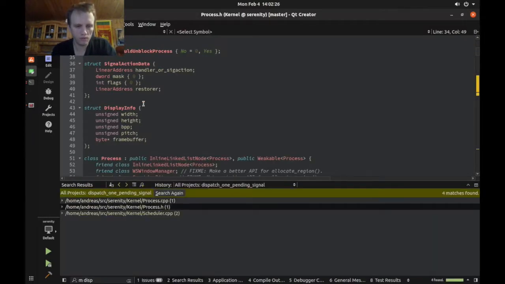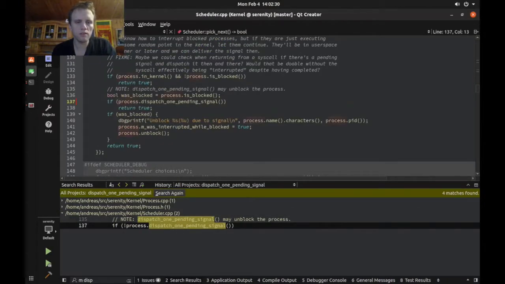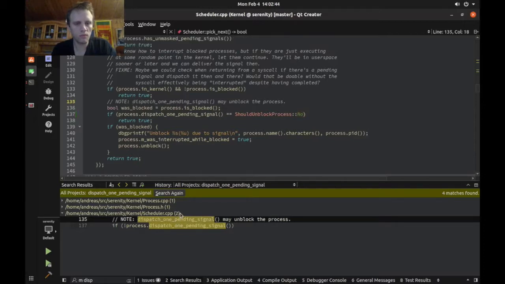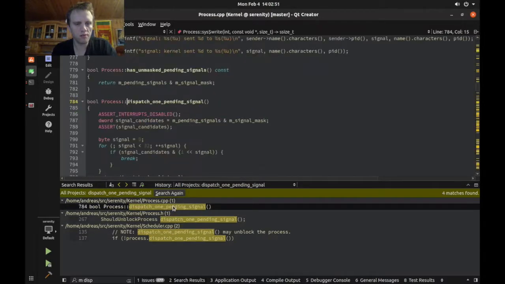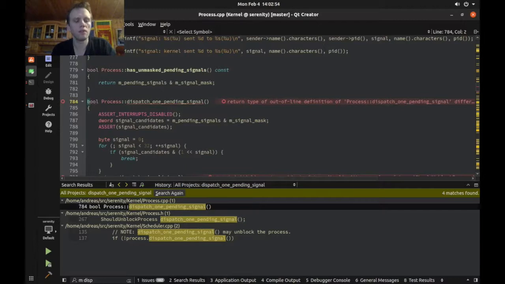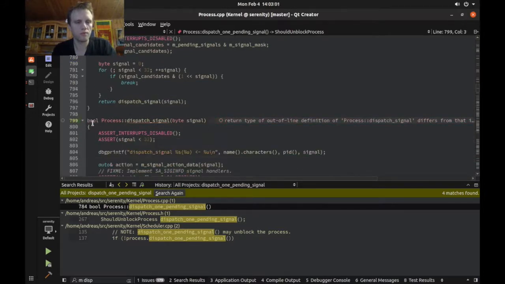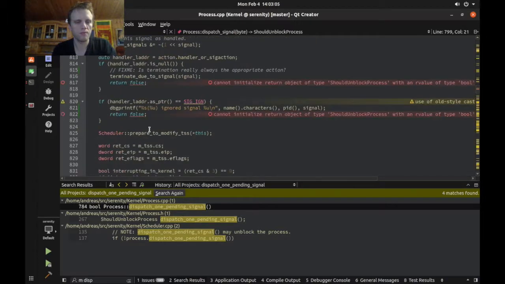Okay, and then in this code we can say if dispatch one pending signal is no. Okay, and then here we say that in the case we're killing the process, we don't want to unblock it.